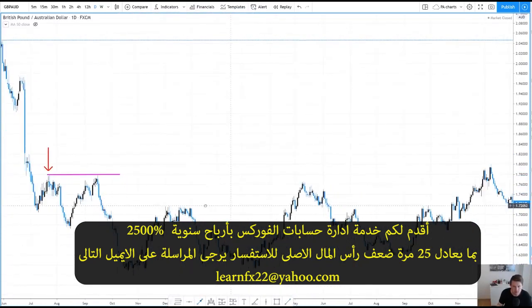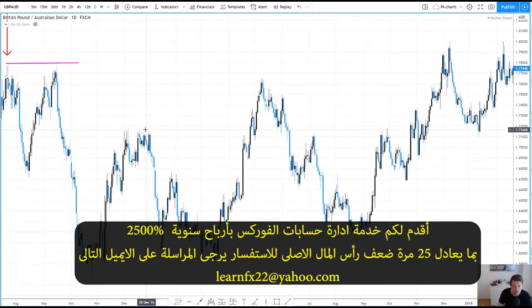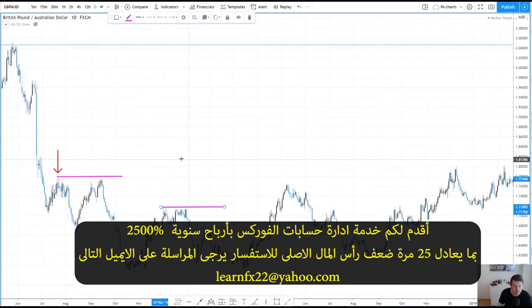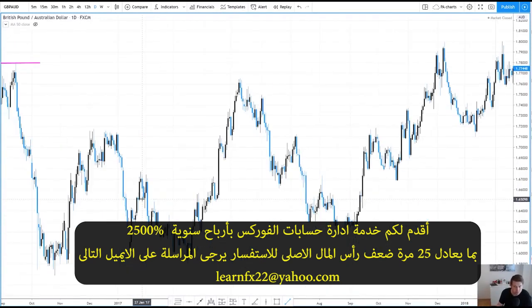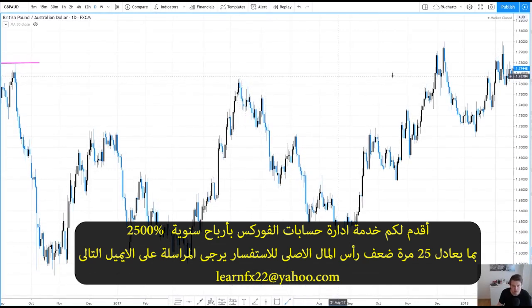Then let's see what else we can find. So here you can see, although we could draw a level in here, this is not a good enough level. We want to really see swing points where the market quickly turns. You don't want to see the market stick around at a level for that long. It doesn't show a very strong level. So you really want to have a very strong reaction to find important swing points. Then we have probably, let's see, we have some in here.